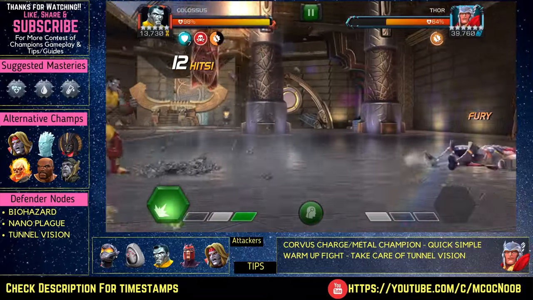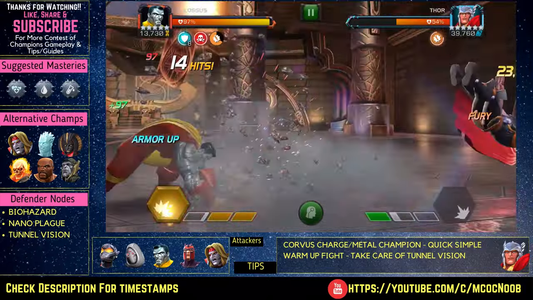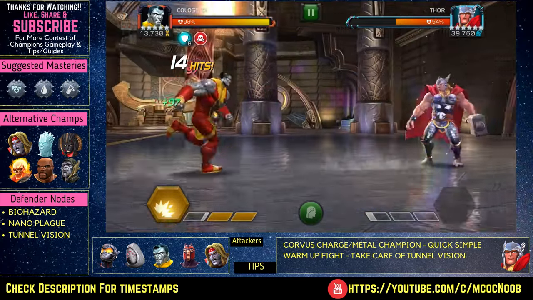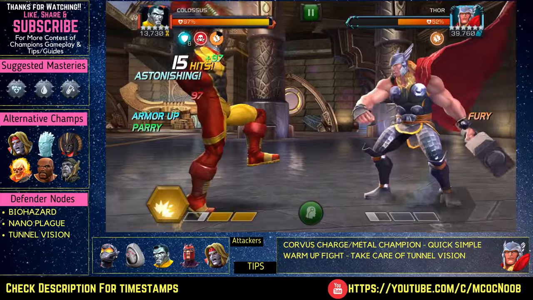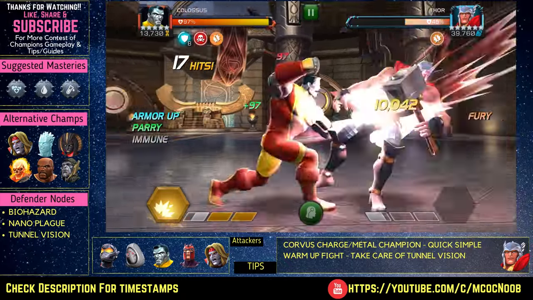You will have to wait for your glaive charges at least two times before you can kill him off. Or the third way is you can just bring a Red Magneto and get those prowess charges to 40 and then throw an L3 and he will die really quickly.